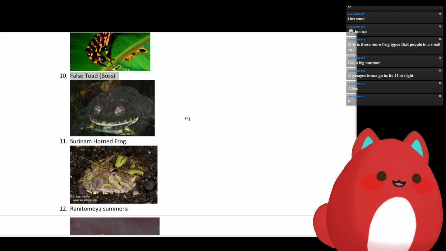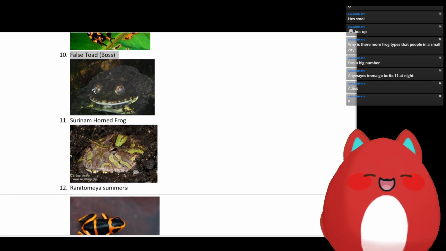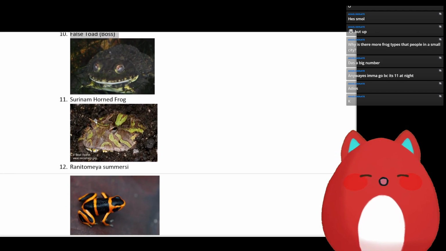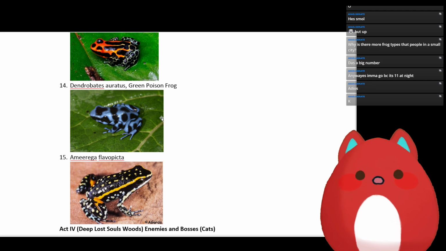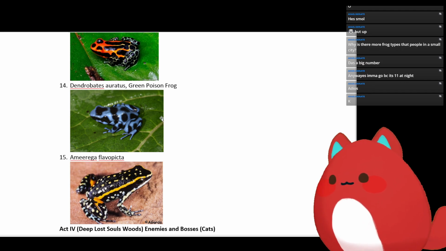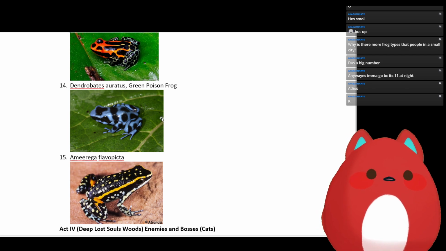Honestly, it also reminds me of when I played Arcade, there was what was it? It was a world boss within the world. There was this giant 3-headed toad. That's what it reminds me of. I guess that's why. We got a horned toad, which looks cool with its pointy eyes, and then we have all of our rainforest poison dart frogs that we're gonna look at, or we're gonna use.